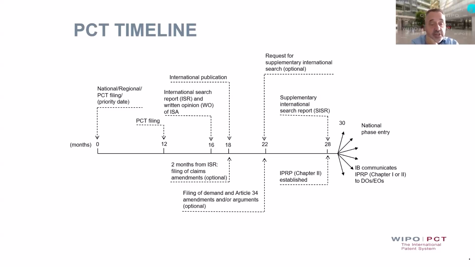So first national application generally, then PCT, then the receiving office gets a hold of your application and will determine whether they can give an international filing date to your international application. They will then also do a formality check on your application and will see whether you have complied with all the formality requirements of the PCT. If they find you haven't, they will issue an invitation to you and invite you to fix.